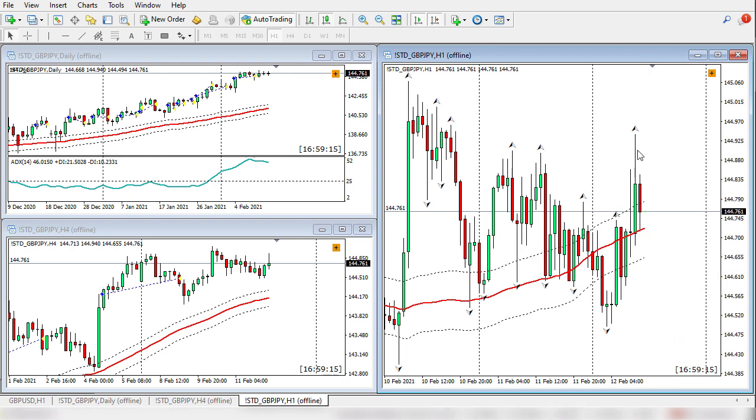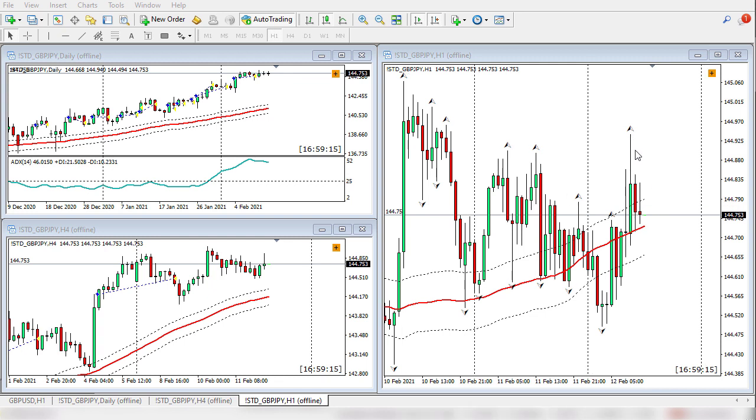So as you can see, we have the fractal formed, but we're not going to place our trade yet, because when the fractal forms, it needs 2 candlesticks to form after it before it confirms that it's not going to be repainted. So we're going to wait for another candlestick to close, and if this candle does not go beyond this fractal candlestick's high, then it's not going to repaint. Now next we have this candle form again, and now this fractal is confirmed.